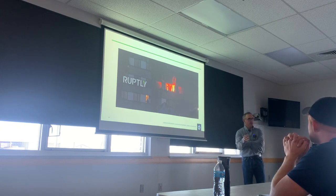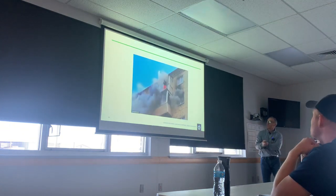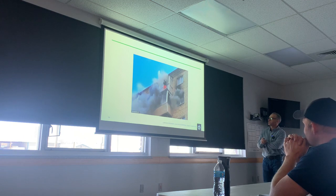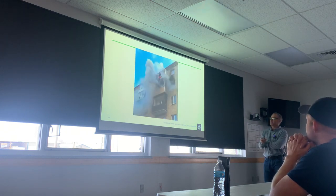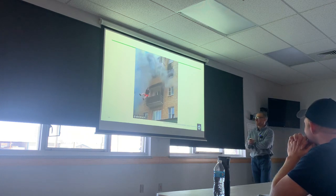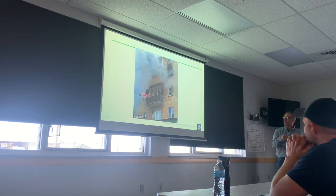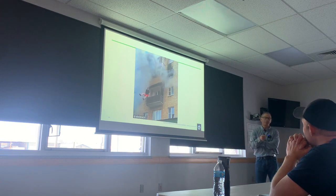If they become overcome by smoke and I have to go in and pull them out, that's the standard VES process where we isolate the door. How about this guy? He's pretty threatened because he's below the fire. He wasn't going to wait for us to rescue him — and this guy actually lived. You can see Cyrillic alphabet — this is from Russia. He probably thought he had a good chance and just wanted to protect what was most important. He was prioritizing too.